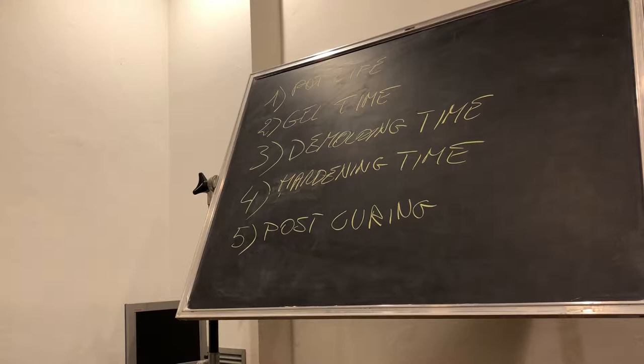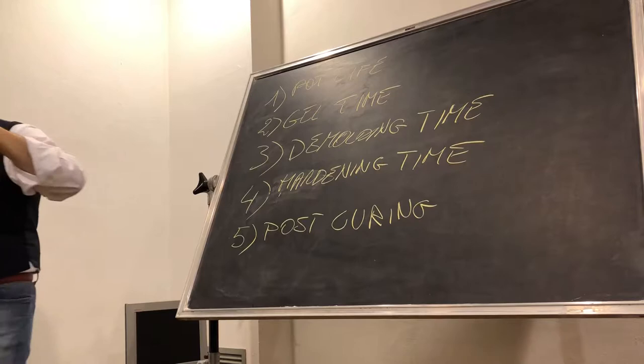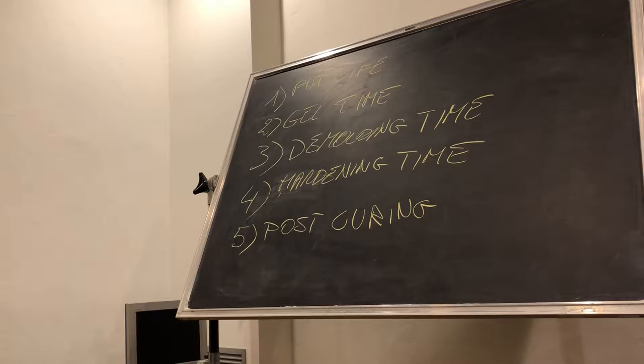Why I say hardening time is not completely real? It is related to this one. This part may be interesting, much more clear for engineers. Because all the materials usually need close to 1 week to really complete setup, okay? If you will work with foam, this is quite important, so remember it very well. It needs 1 week for complete setup.